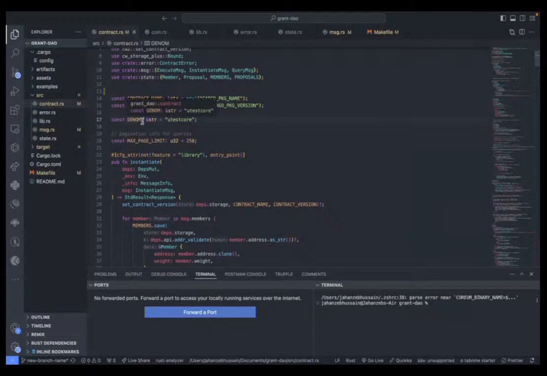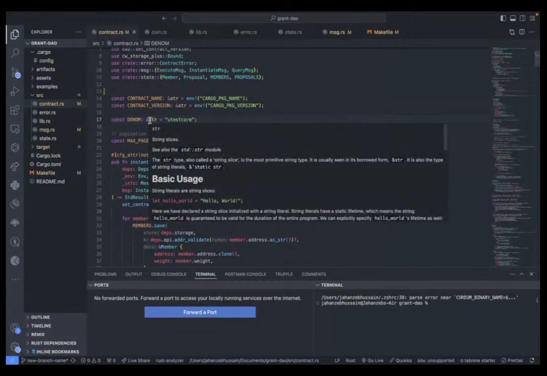What that means is reference refers to a concept in Rust we call borrowing, cloning, and reference concepts. That's where the concept comes from. I would suggest you guys go ahead and learn this if you don't know.